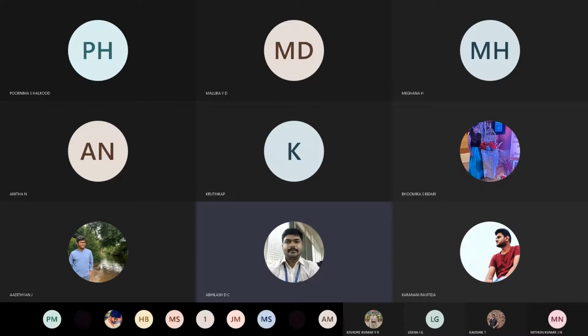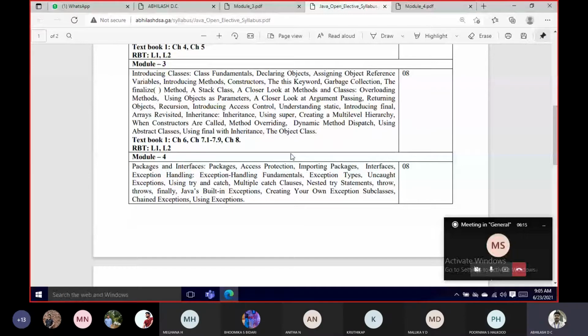Packages and interfaces also give us how to deal with the package, and why, what is the use of a package, and when to use it. Because at your level as a student, most of the time the programs don't use any package because we are only working on small applications. Small applications may have around 500 or 600 lines of code.